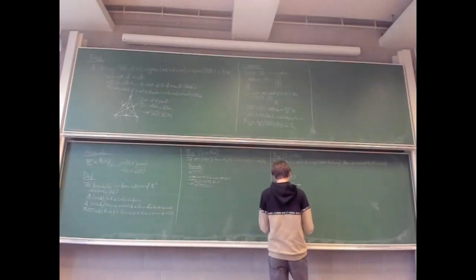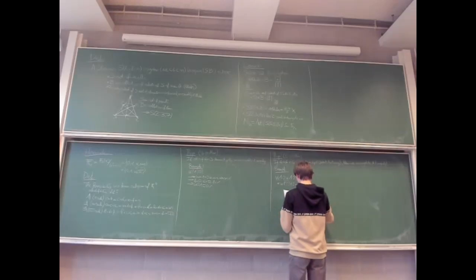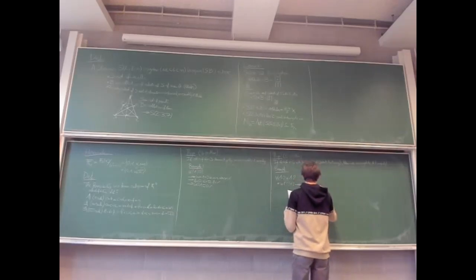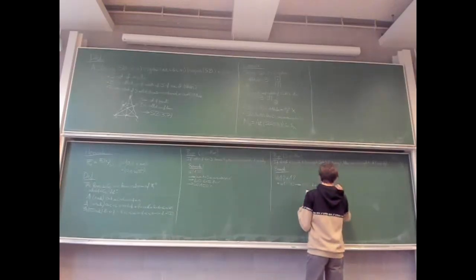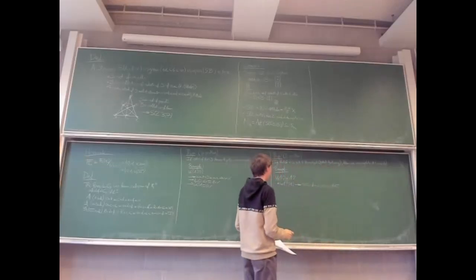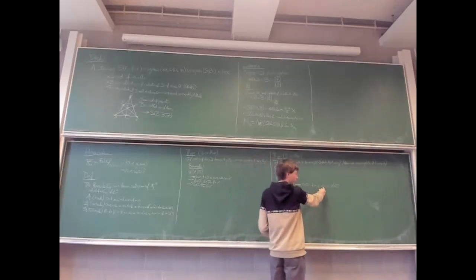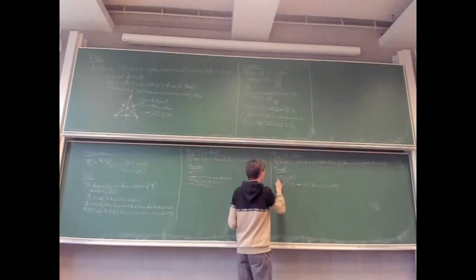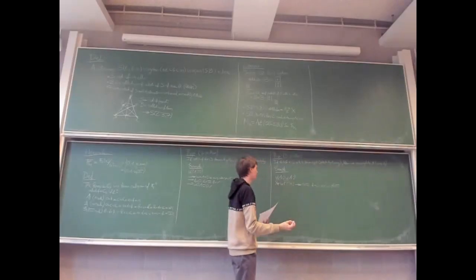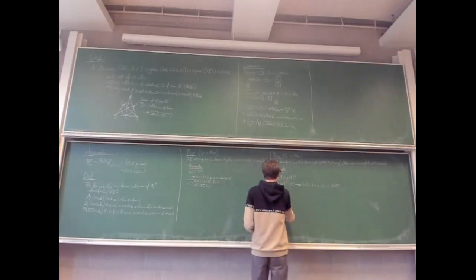So if we solve this problem, then we will get that this is equal to omega bar, F will have to be equal to omega, C will have to be equal to omega, and D will have to be equal to omega bar. But from the vector that we do have, we actually see that C is not equal to omega, so this could be the mistake, but this is actually also not equal to omega bar. So this cannot be the case, because we cannot have 2 mistakes. So from now, we know that the mistake is actually set in the first pair. So what we do now is we just forget the first pair.